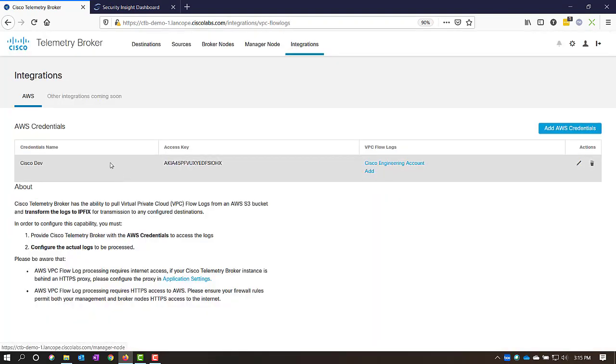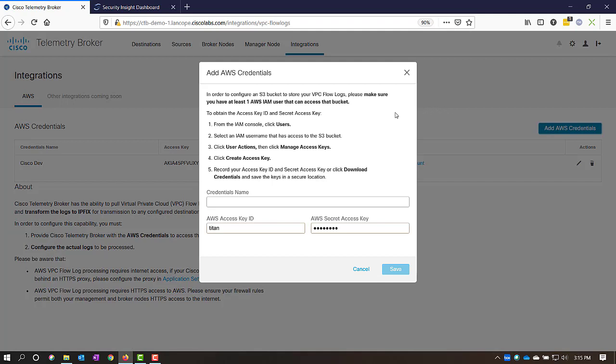So we go here and we say add AWS credentials, and here we give it the key ID, the access key. This is the authentication that the broker node is using to reach out to the S3 bucket to grab those VPC flow logs and bring it back.